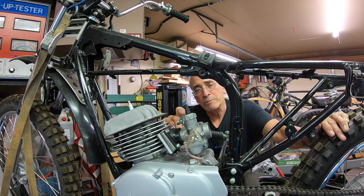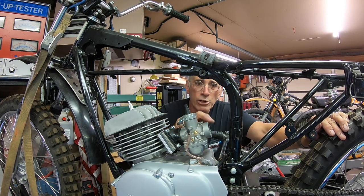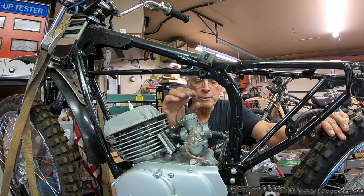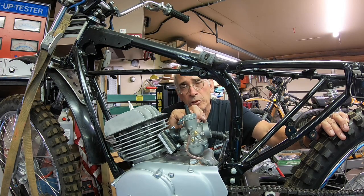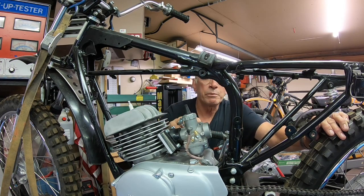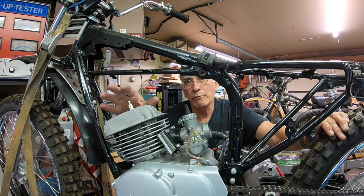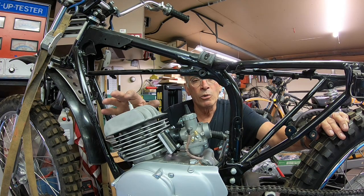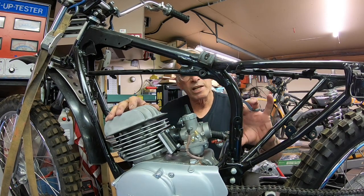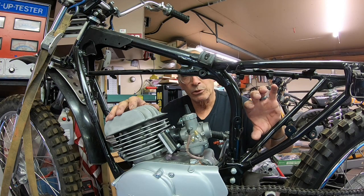I'm going to get the exhaust pipe painted up and get the engine tightened up and go over a few other preliminaries. Not real sure what I'm going to do for air cleaner yet. I have one that kind of fits over here. I don't know whether I'm going to be able to adapt that one or not. I have got to get a turn, and that's really an extreme turn. That hurts the flow. I don't know yet what I'm going to do, but I don't need a lot of this stuff, so I may have to cut this out and put a support that's round that you can run the filter through.